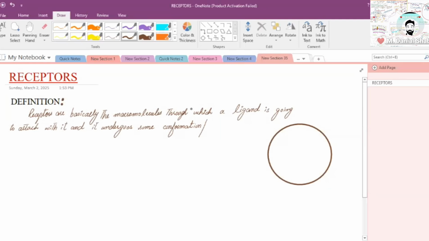Have you people studied stereochemistry? You were studying stereochemistry. In stereochemistry, what basically happens? The structure of the particular receptor or macromolecule is going to be changed. Let's suppose, for example, first it was levorotatory, then it will be converted into a dextrorotatory component. So this is a conformational change, as you people have studied in chemistry as well, a conformational change of some chemical structures. You have studied stereoisomers in organic chemistry.